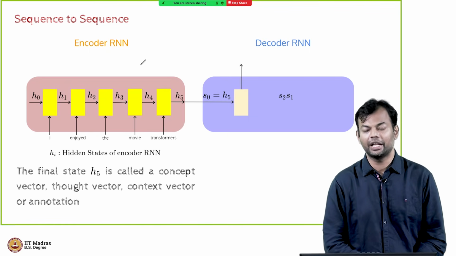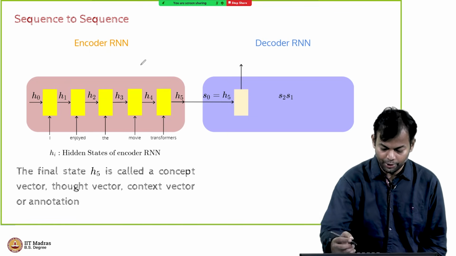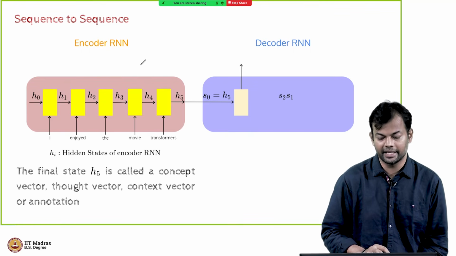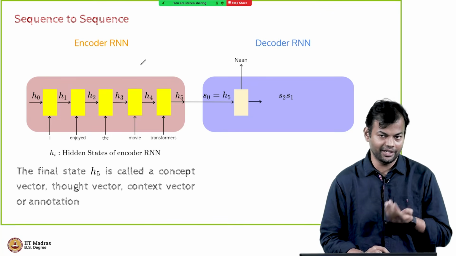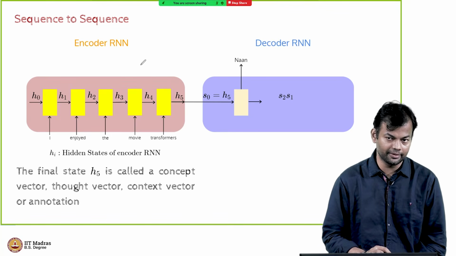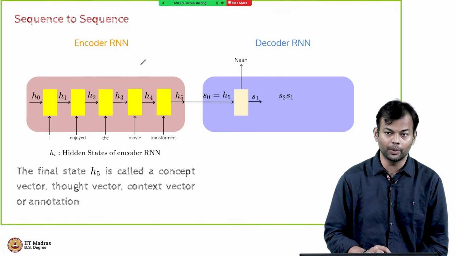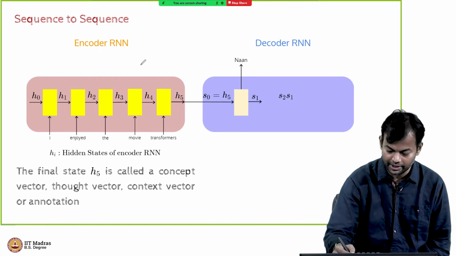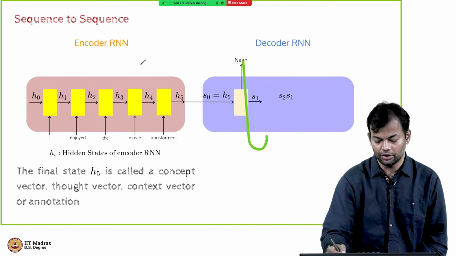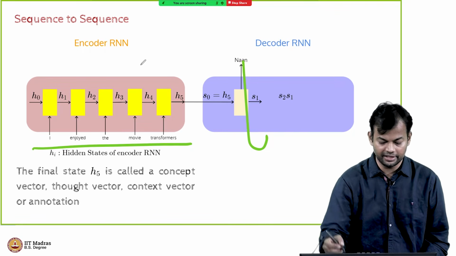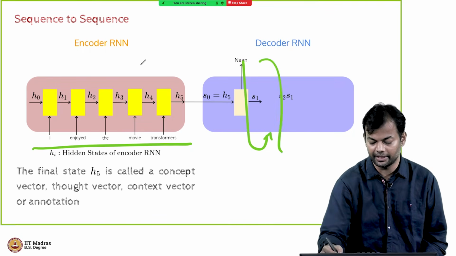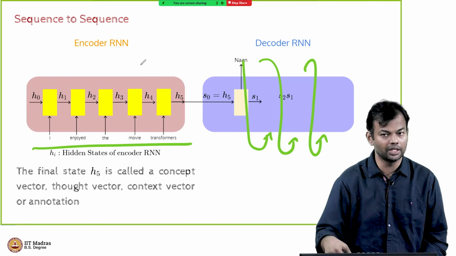And there, of course, I don't have much of a choice, because I produce the first output, which, say in this case, is "I", and then that has to be fed to the next state anyway, right? So at the decoder, this processing will still happen sequentially, because I need to know what was produced and then feed it as the next input. So unlike here, where the entire input was available at one go, here the input itself is being generated one step at a time. So I'll have to do sequential processing, right?